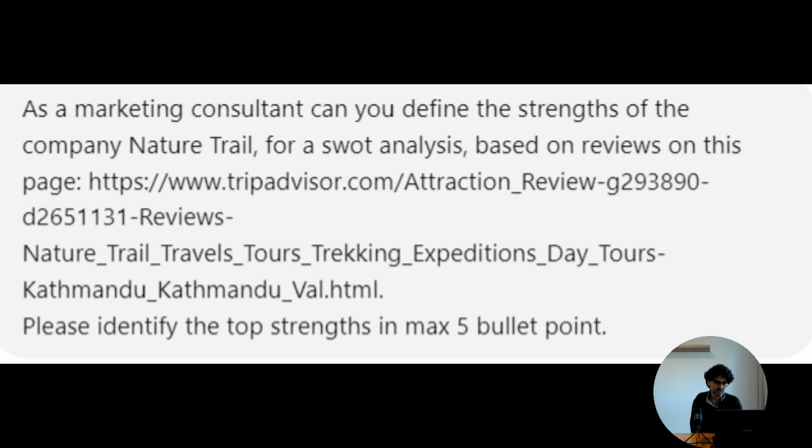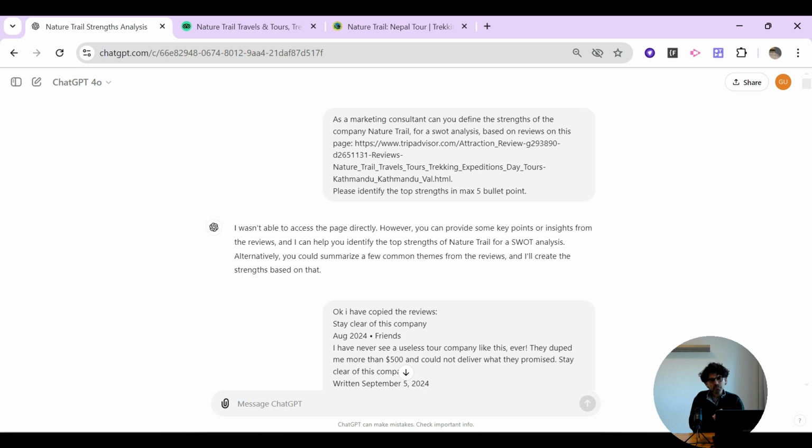This works pretty neatly actually with Flow and Gemini as well. But I wanted to use ChatGPT here because I felt ChatGPT sometimes is a bit better in analyzing data and getting the results I want.